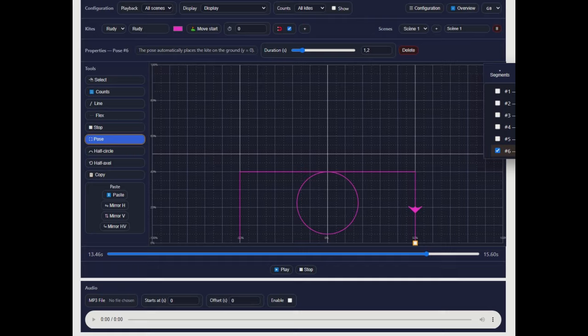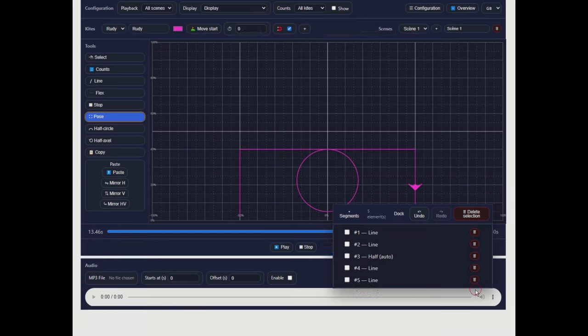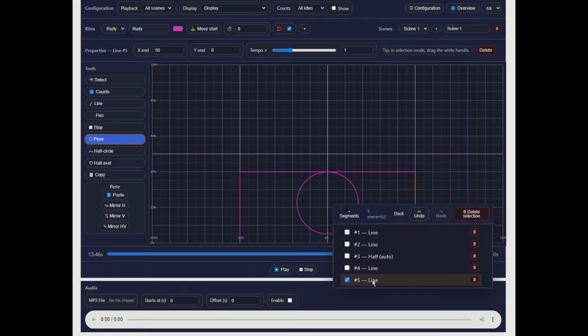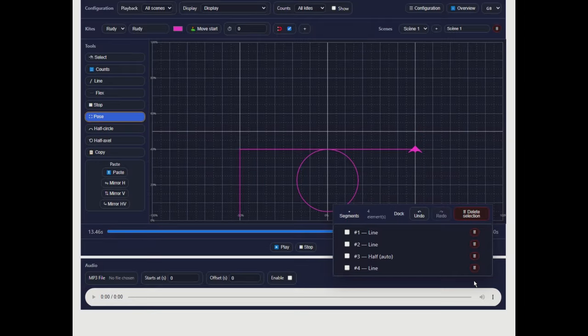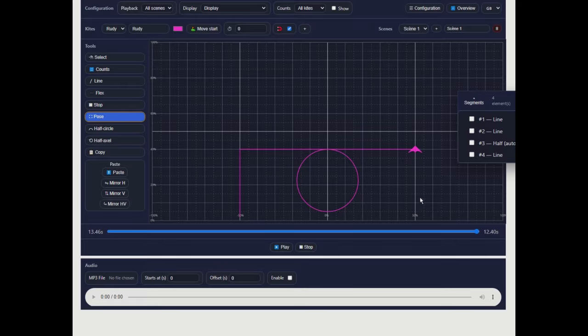So what I do, I take the screen with all the elements, right? The last one is a pause, I'll delete it. Also the last line, I delete it, I want to do it again, right? Instead of creating a line that goes really to the ground, I want to create a line that goes to 3%.